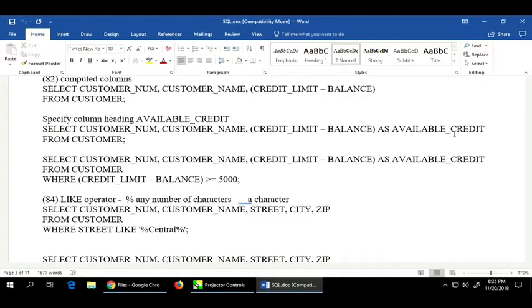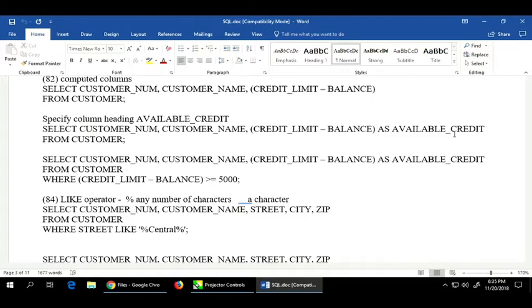What this one is saying is I want to select the customer number, the customer name, the street, the city, and the zip from the customer where the street is like %central%. The % means any number of characters, so 0 or more.